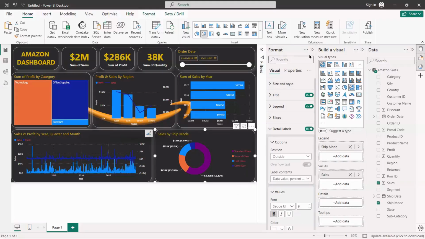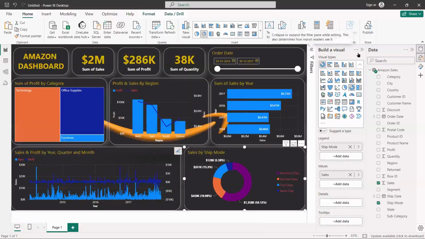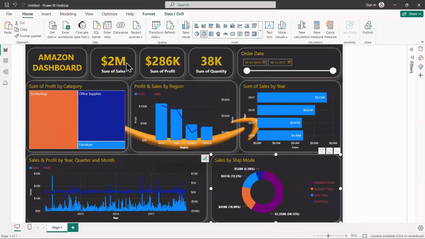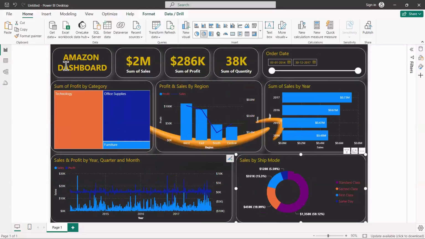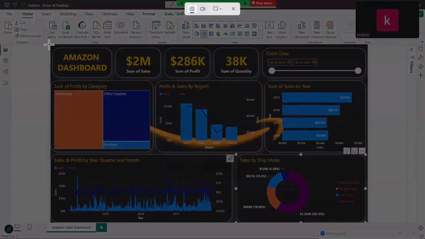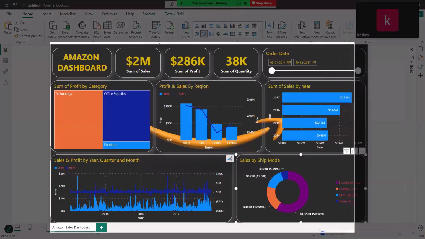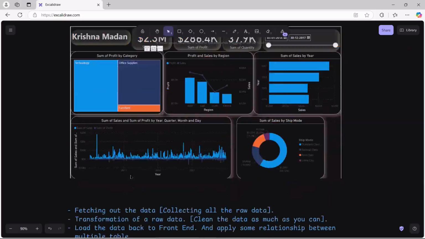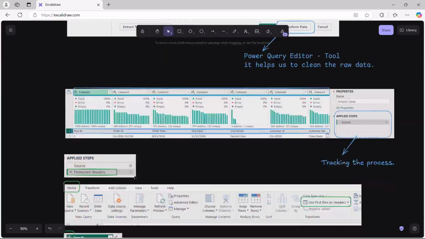Are you guys comfortable with the information and how we have performed, to create many more visuals in future? Just observe this part: when we are creating a single page like this, it is more likely a dashboard, not a report. If I give it a name like Amazon sales dashboard, what do you mean by this, guys? This is a dashboard when you're creating reports for one page. If you want to add multiple pages, we call it a report. Did you get the difference? Yes, no?